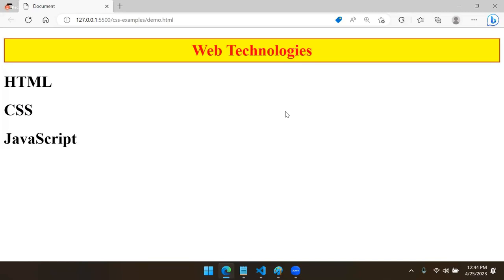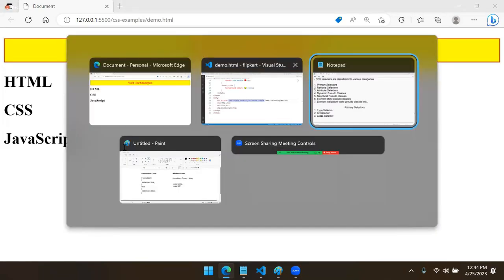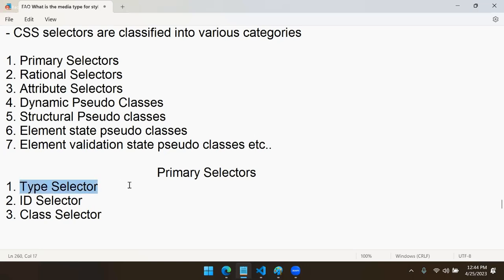Here again, so many rules are there. What category does this come under? These are primary selectors. In that there are so many other categories also, right? That we'll see tomorrow. In tomorrow's session, we will discuss all the other types of selectors with examples. Okay, tomorrow we'll continue then.